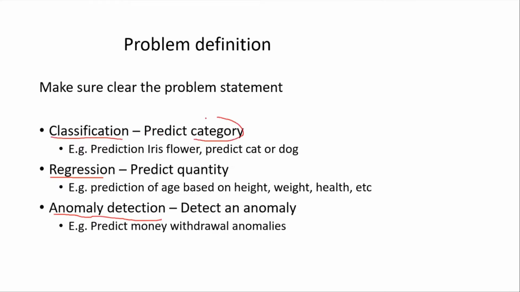Here, mean category, remember? Between cat and dog, between iris flower or not iris flower, between car and lorry. You can have 2 categories, car and lorry, or you can have 3, car, lorry, and bicycle, or you can have 10: vehicle, car, lorry, bus, truck, and so on. Okay, up to 10 categories. So the word here is category.